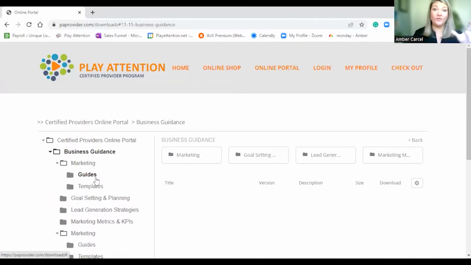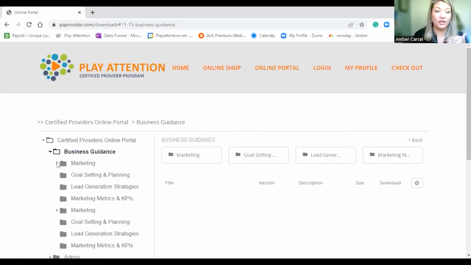Because one provider strategy is going to look different than another provider strategy, or one business's strategy is going to look different. There are some similarities and some tools that we're all going to use, but the way we use them is going to look different, right? So next is goal setting, right?